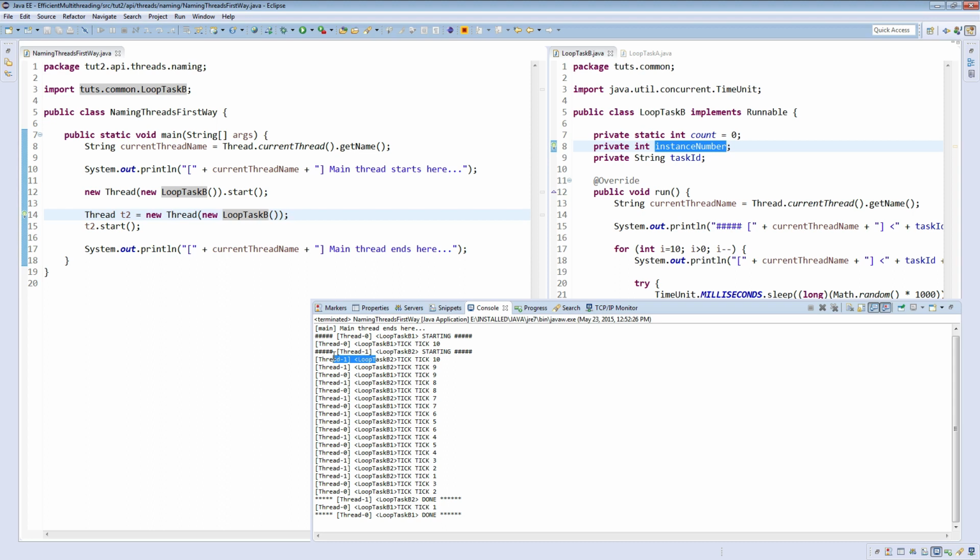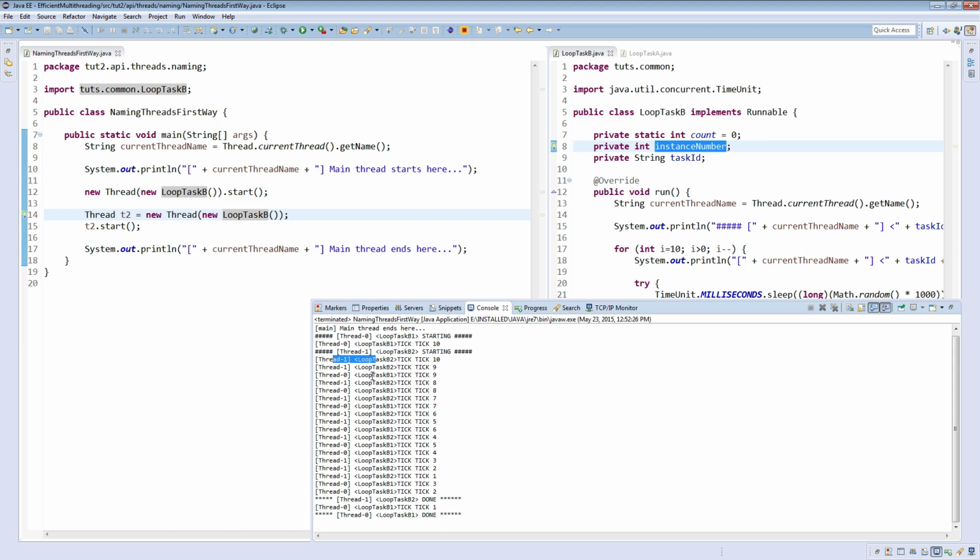The thread that runs the main method is always assigned the name main, while the worker threads that are spawned later in the program or application are named as thread 0, thread 1, thread 2, and so on by the JVM. All these names can be changed by the programmer, even the name of the main thread too.